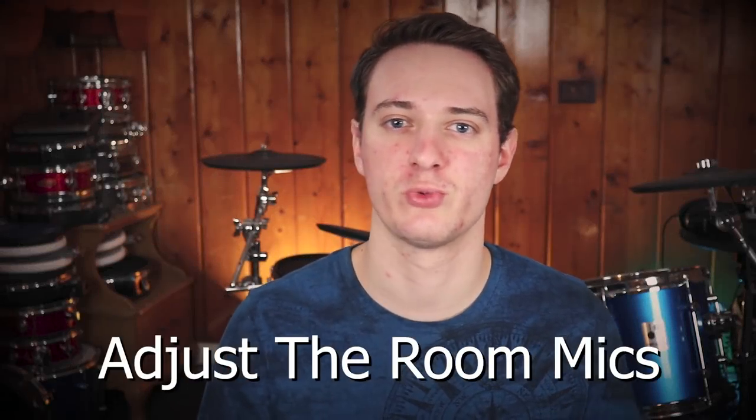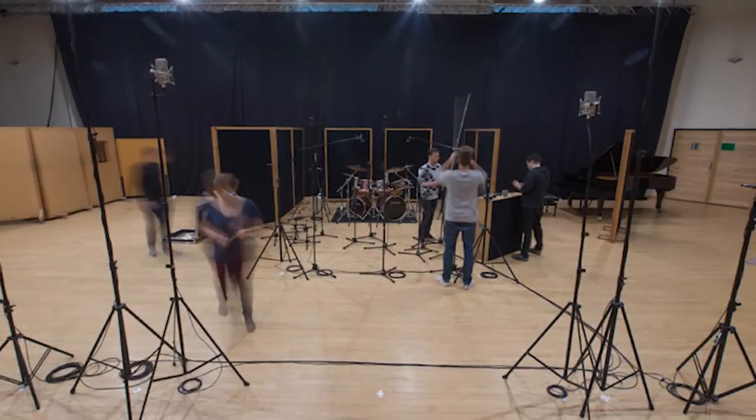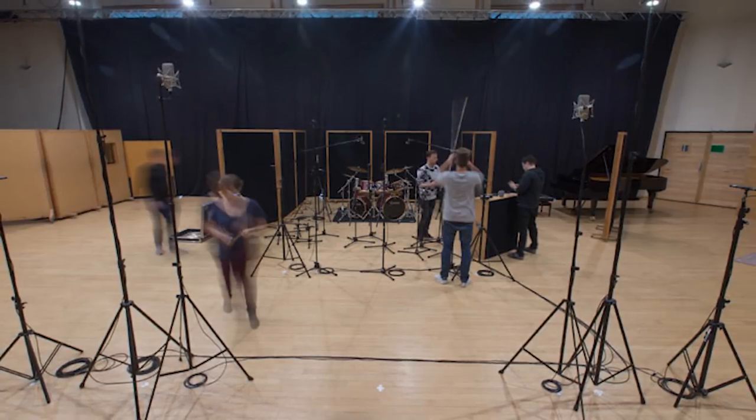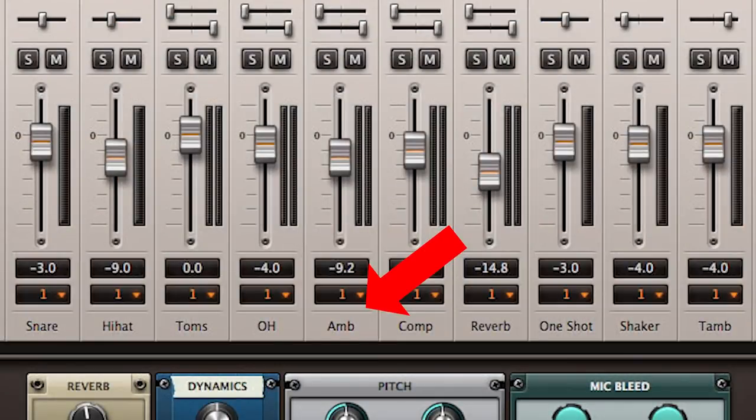Strategy number two is to adjust the room size and ambience mics. Inside drum software, a lot of times they'll have mics over each individual drum — like the kick, the snare, the toms, the cymbals — and then they'll have a separate mic way off in the corner of the room just to mic the ambience, the sound of the drums bouncing around the walls. You can raise and lower that room ambience; it's called the room mic or the ambience mic. Inside drum modules such as my Roland TD-30, I have a different control that gets to near the same goal — I can put my drums in a virtual room.